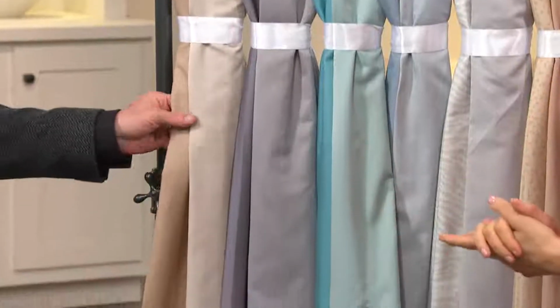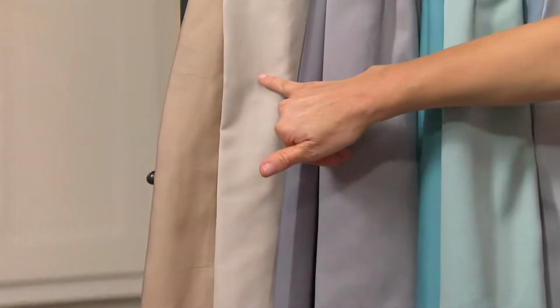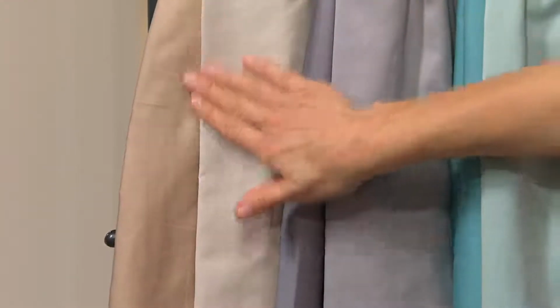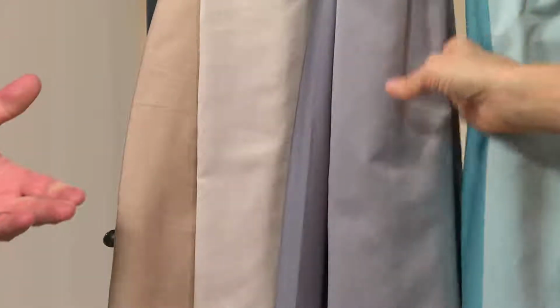And it's beautifully done. So down here is going to be your taupe, and we did introduce this with both the first Today's Special Value, which the colors were flying out the door, and brought it back in the second Today's Special Value. So here, the 3rd time's the charm. We brought your taupe back because it's like white. It's a neutral. It works with everything. But it's not boring. Not at all.